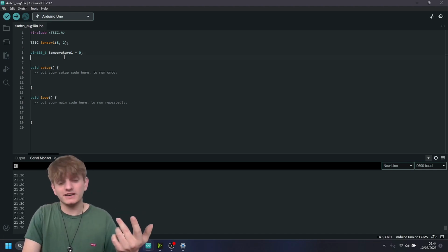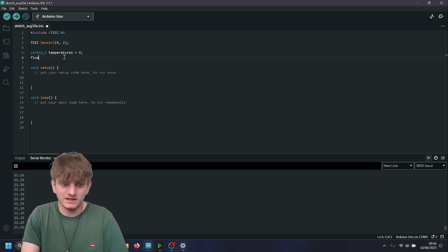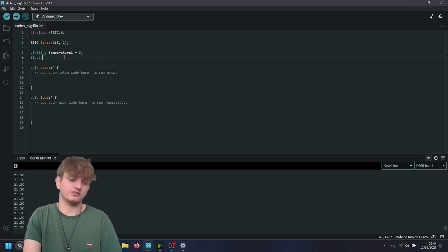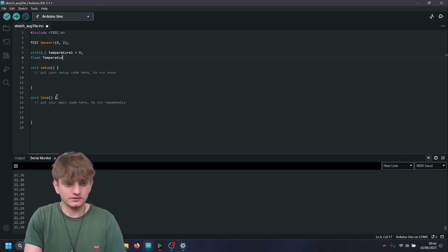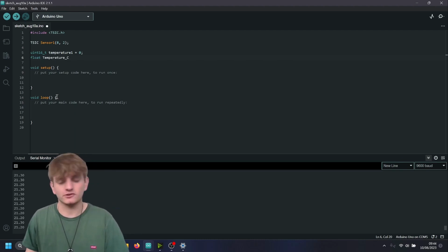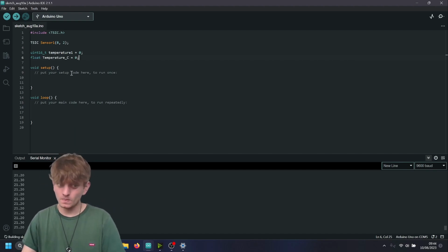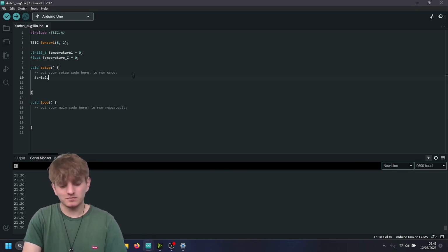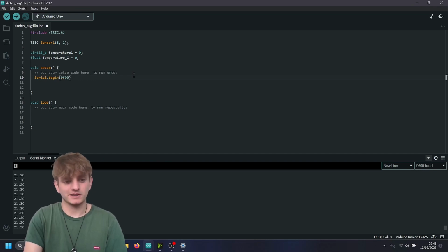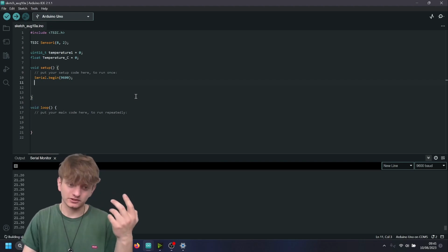The next thing we need to define is the variable where we're going to store our temperature. So it's going to be a float, because obviously we have decimal places in the temperature. And we're just going to call it temperature_C. So a temperature in C. And we're going to also set that equal to 0 for now. Great. Okay. Next, as I say to always do, if you're ever using the serial monitor, Serial.begin at 9600 baud. Great. And that's actually all we need to put in the setup this time.